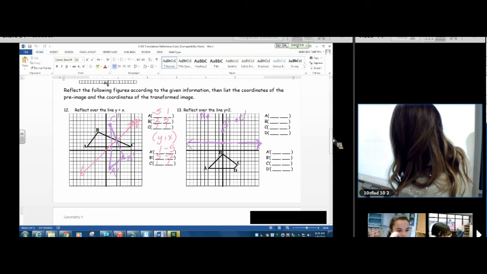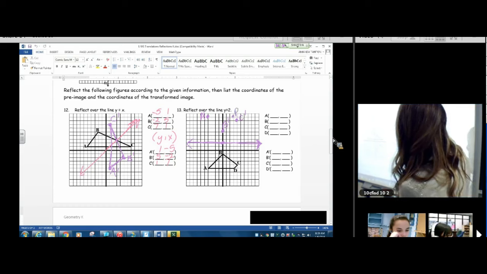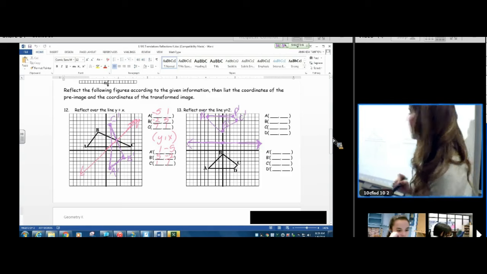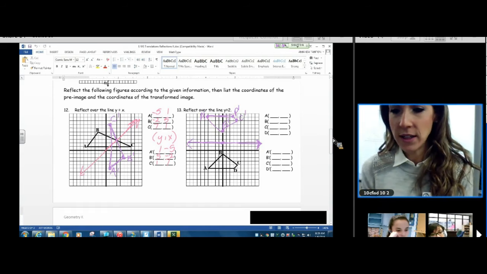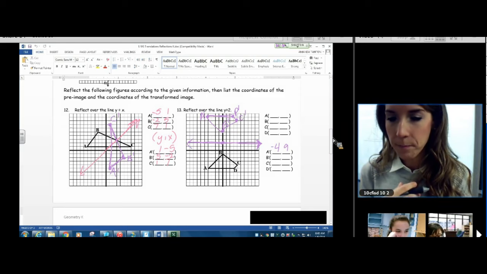Okay, and D, 1, 2, 3, 4. Oh, it's the same as A. Right next to C. Okay. Best I can do. All right. So that is the figure reflected over. And all right, so A is -4, 9, and that was the one y'all were asking about. The rest were correct on the homework answers, okay?